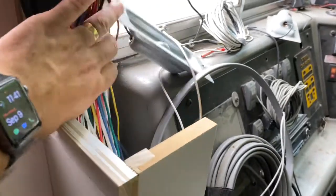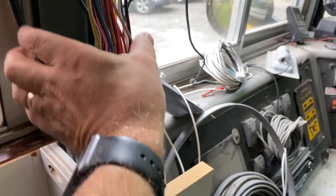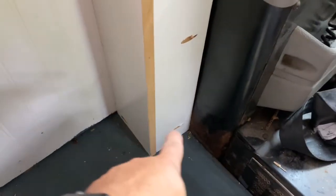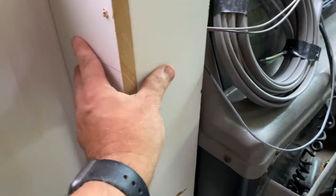And then the box that's going to go up here is going to be a much smaller box just to cover these wires going up to the top. And I've made this so we can remove it. And I'm going to figure out how we can access these screws. So we want to take this out and access the pipes down there.